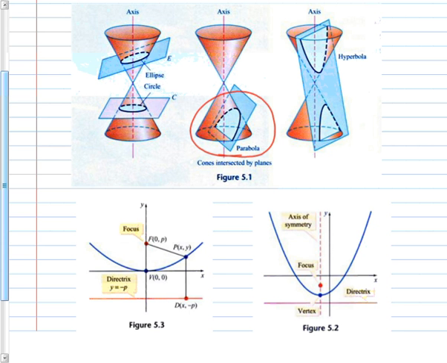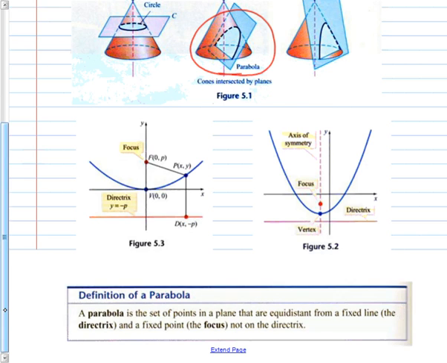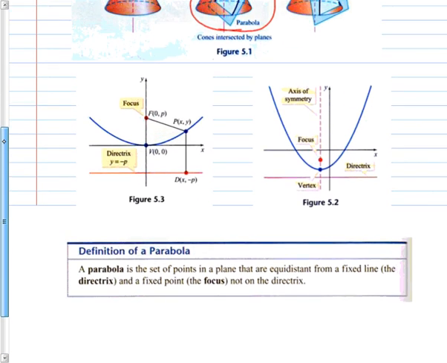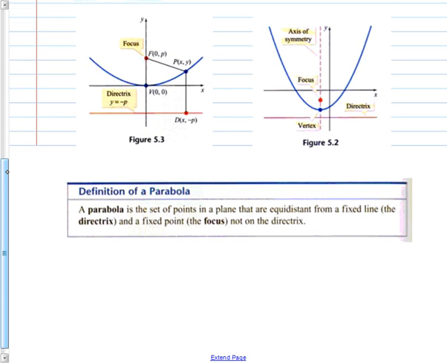All right. So what are the things that go with the conic section of the parabola that we will be interested in? Well, we will be interested in the vertex. We will be interested in this axis of symmetry that comes right down here. We will be interested in the focus that is right over here. And we will also be interested in a line called the directrix.